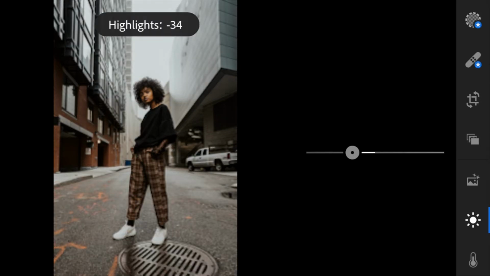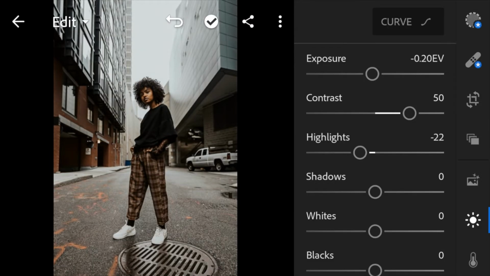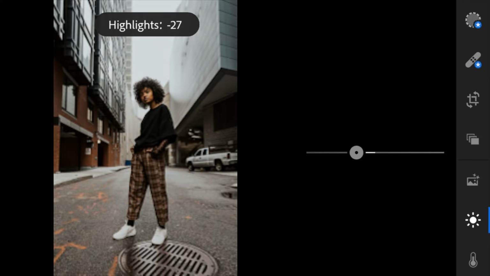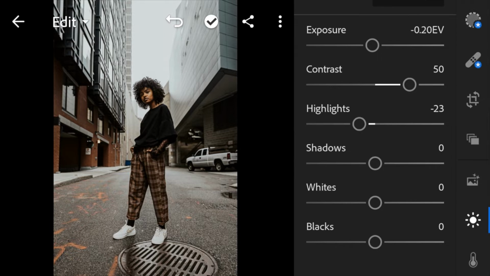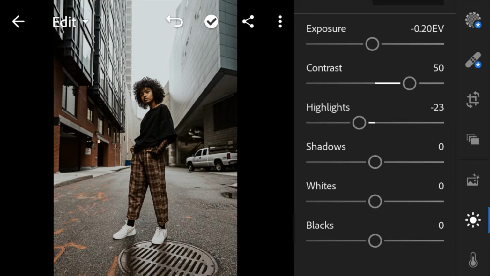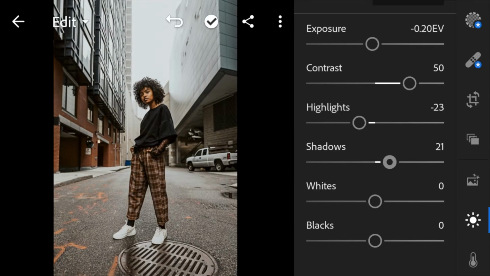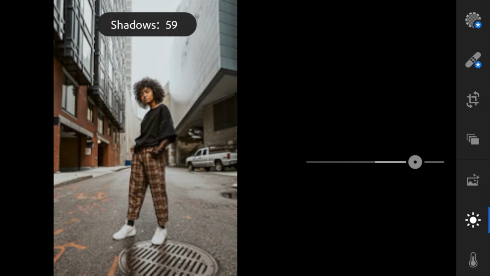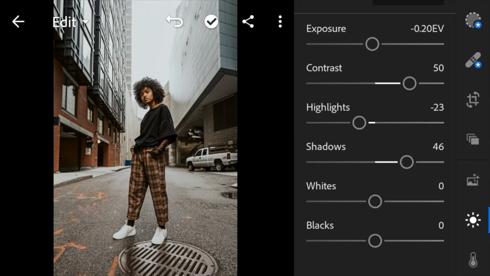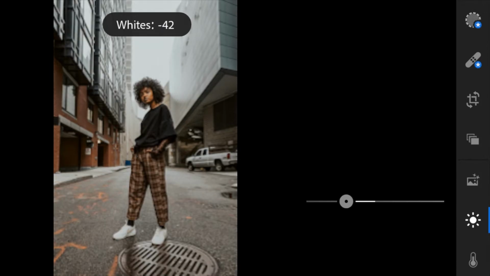Highlights -23. Shadows +46. Whites -80 and blacks +60.